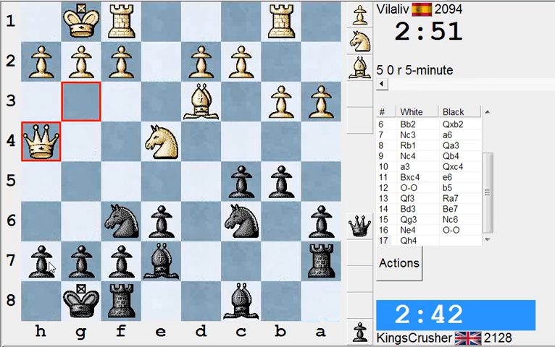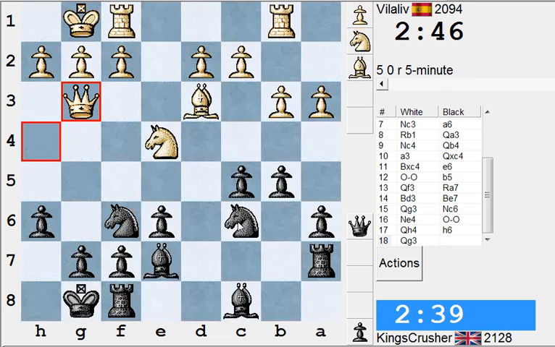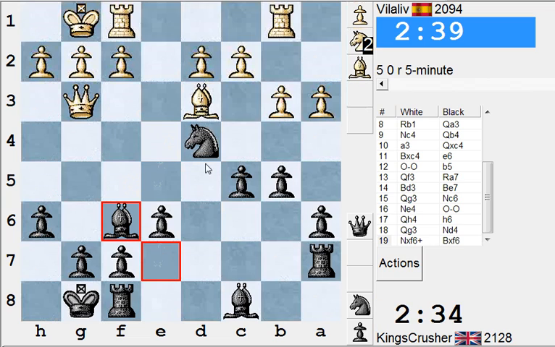If I play H6, just to avoid knight f6 and queen h6, okay. Knight d4 now. Maybe I'm threatening something like knight e2. Right, the knight's okay, but I got a loose rook to get rid of. I don't like these loose pieces.